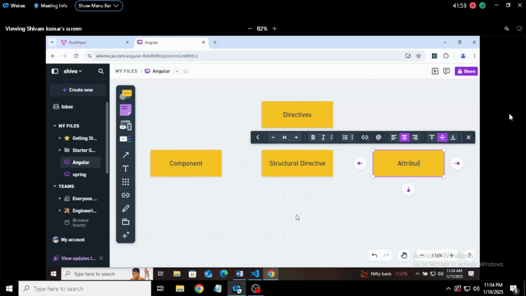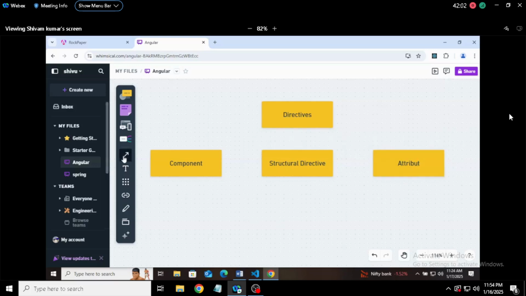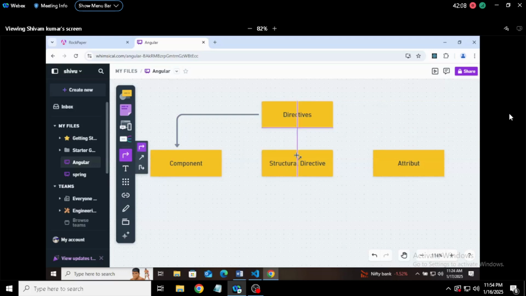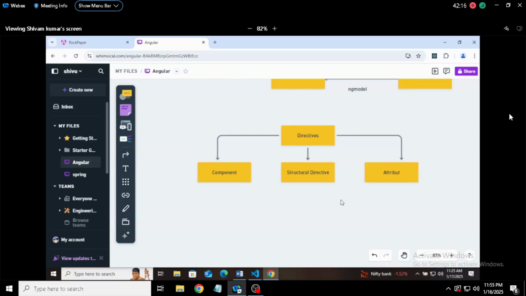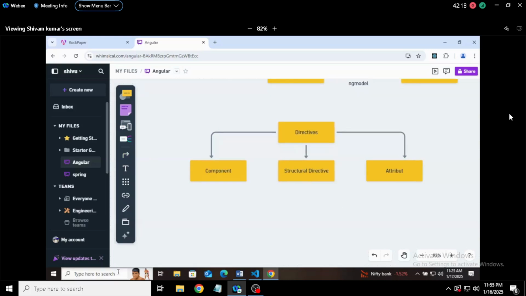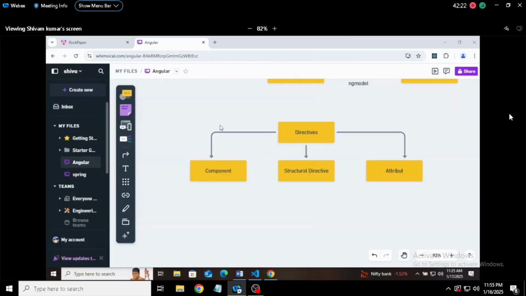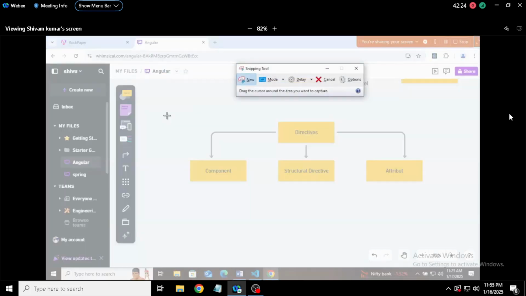Now these are the three types of directives. What is the use of these, how we will use them, we'll see in the upcoming time.